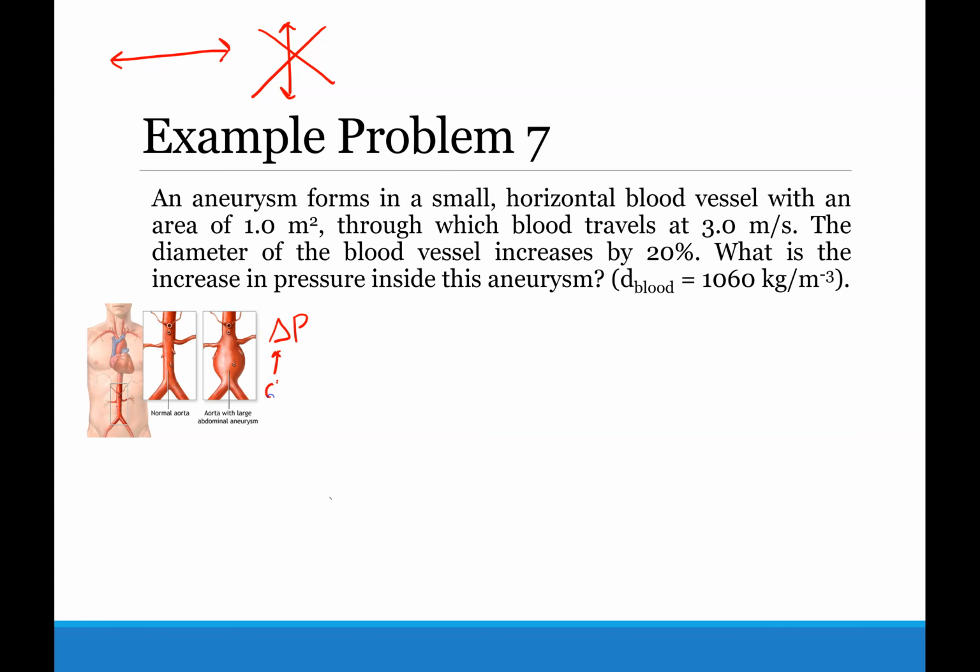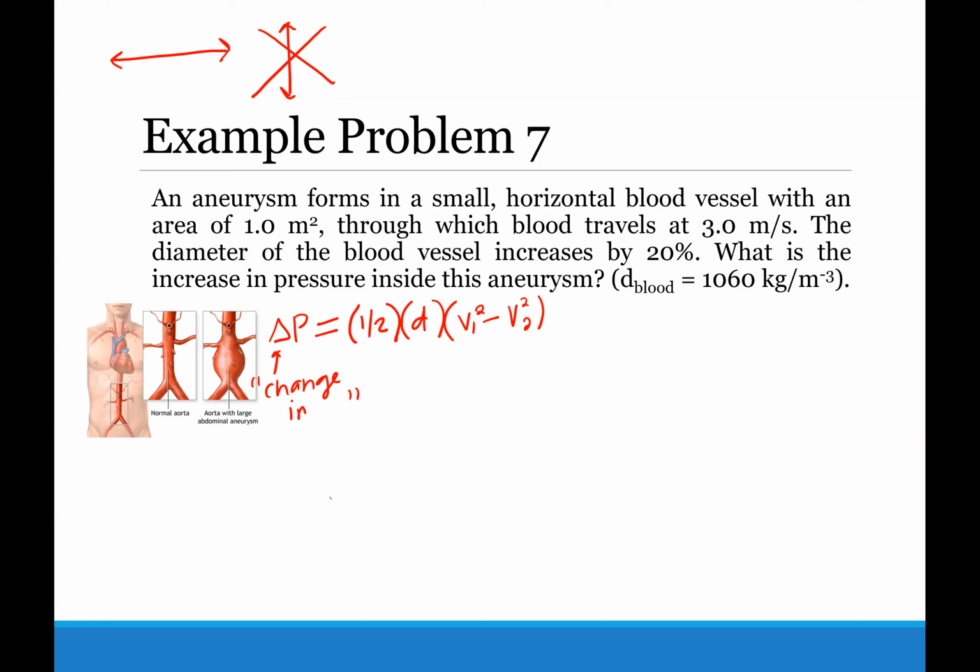Delta means change in something. And so there's lots of deltas in lots of different situations. At this particular point, we care about the change in pressure inside of a blood aneurysm. So delta P equals 1/2, so just the number 1/2, times the density of whatever the fluid is that we're talking about, times V1 squared minus V2 squared.